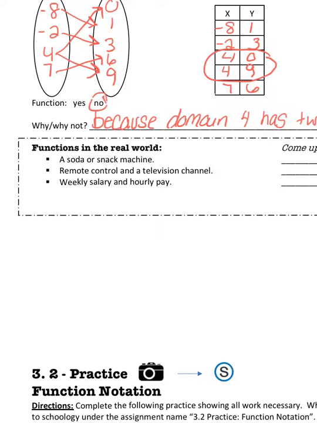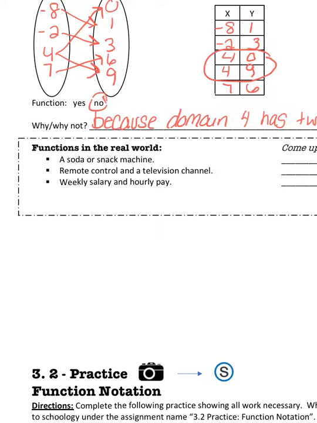So an example of a real life function is if I go to the vending machine here at school. I put in some money. If I click for a soda or a water, that button gives me one result. It shouldn't be like a surprise. Same with your remote. If you dial in a number to go to a certain channel, it's going to go to that channel. If I put in the number 9, I know that goes to WGN. It's always going to go to WGN and not surprise me by coming out to be the Disney Channel.